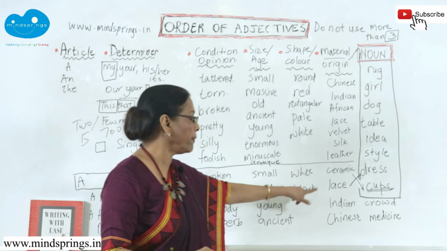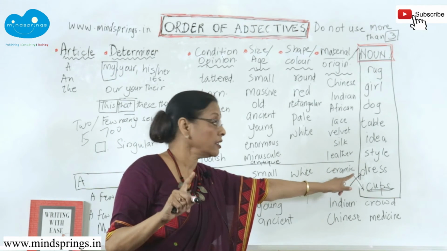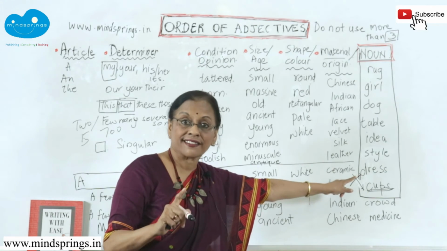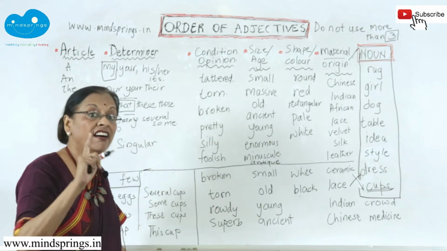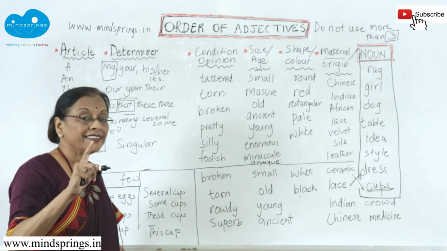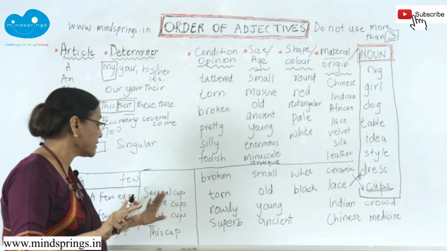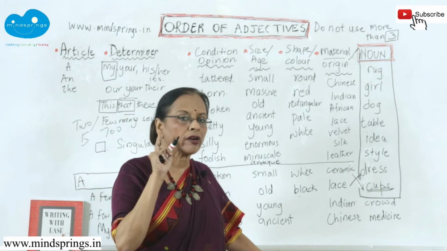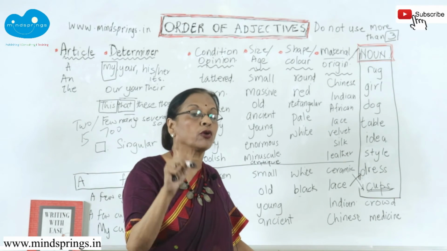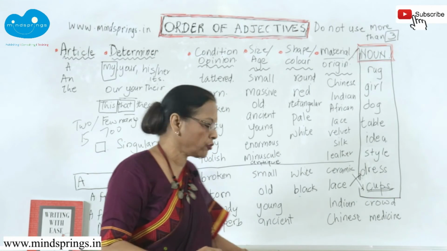Or I can say this, these tone old black lace. These बोल दिया तो it is plural, तो dress नहीं होगा, dresses. It will become dresses. If I say this, or if I say a, or if I say the, if I say my, all that is singular, then I can say my tone old black lace dress. So remember your singular and plural agreement with the noun. This is one thing you must remember.